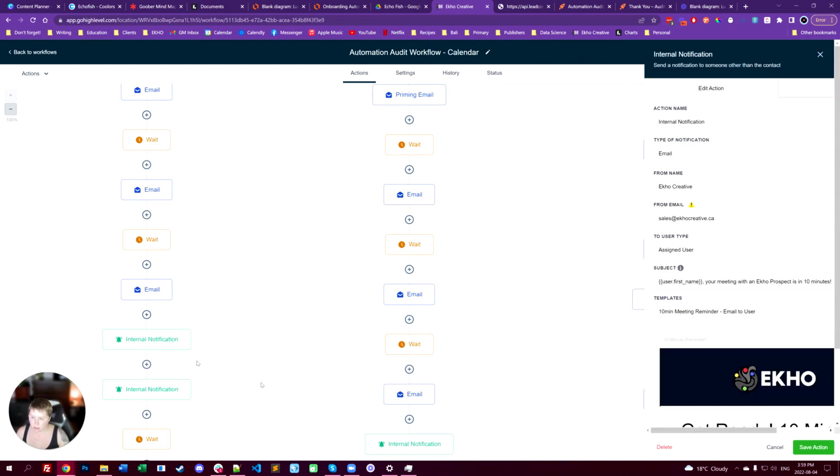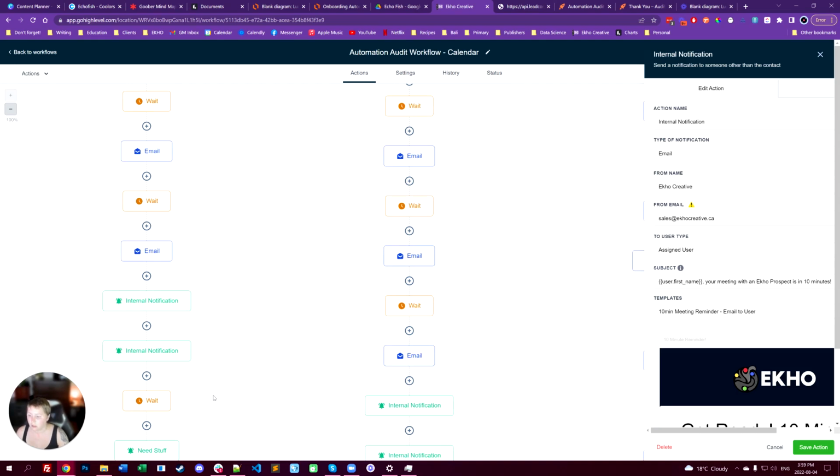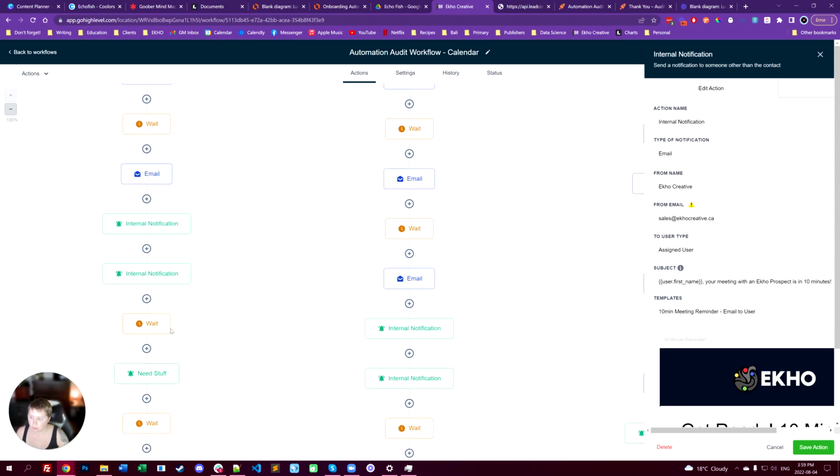And then we get an internal notification. Our sales team only gets the one 10 minutes before the appointment and the one when it's booked, because it's in their calendar, and I expect that they are watching what they have for the day. They get an email that basically says this person has booked, they've come in off this.